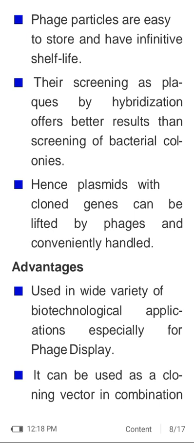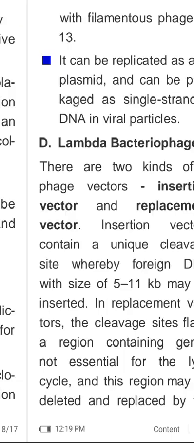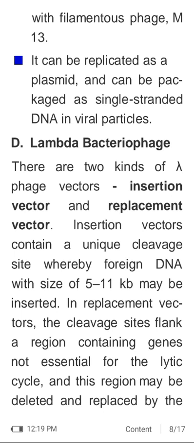Screening as plaques by hybridization offers better results than screening of bacterial colonies. Hence, plasmids with cloned genes can be lifted by phages and conveniently handled, then used in a wide variety of biotechnological applications, especially phage display. It can be used as a cloning vector in combination with filamentous phage M13. It can be replicated as a plasmid and can be packaged as single-stranded DNA in viral particles.